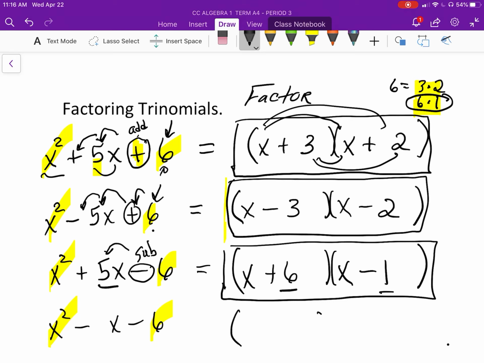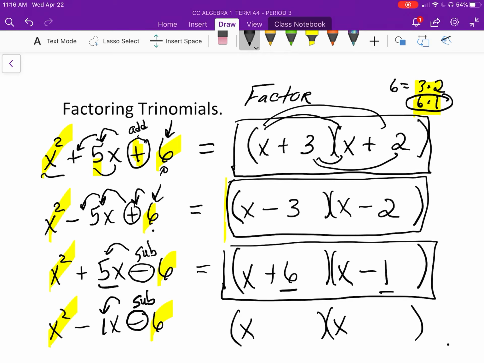So again, we're going to have x times x is x squared. And we're going to subtract to give us 6. We look at this last sign. In this case, we want to get something here. We don't have a number there, so we're going to put a 1 there. So we want to subtract to get negative 1.